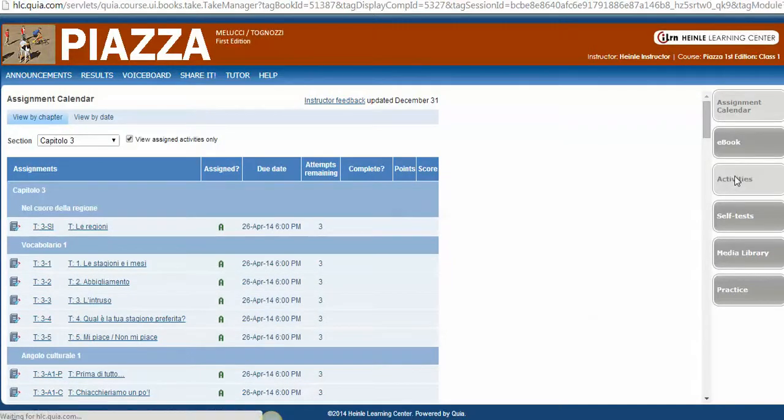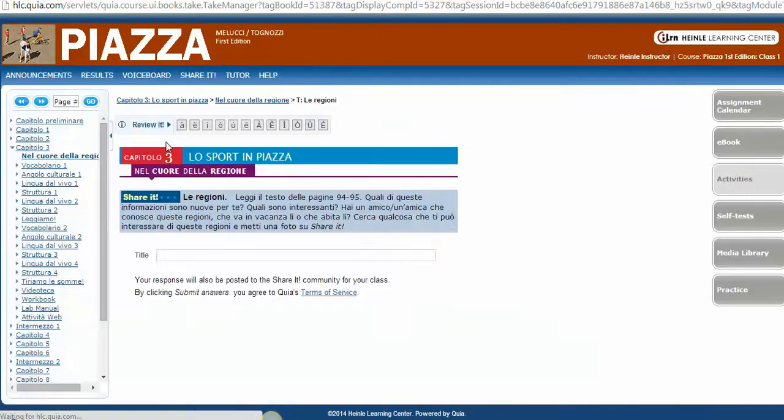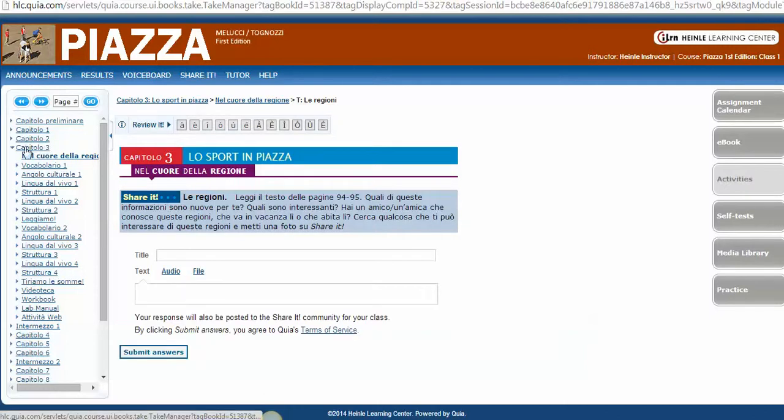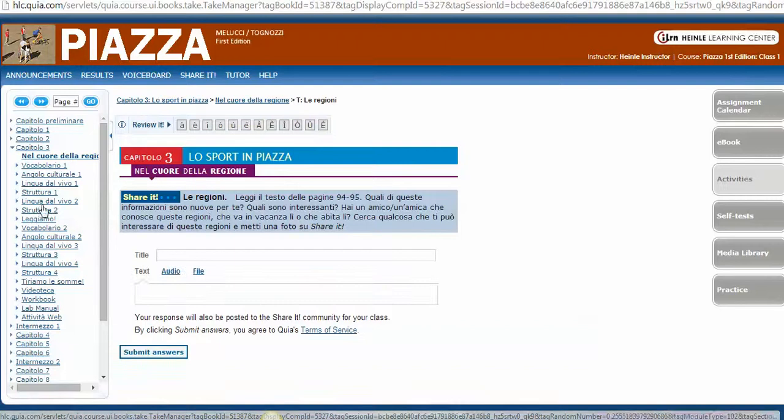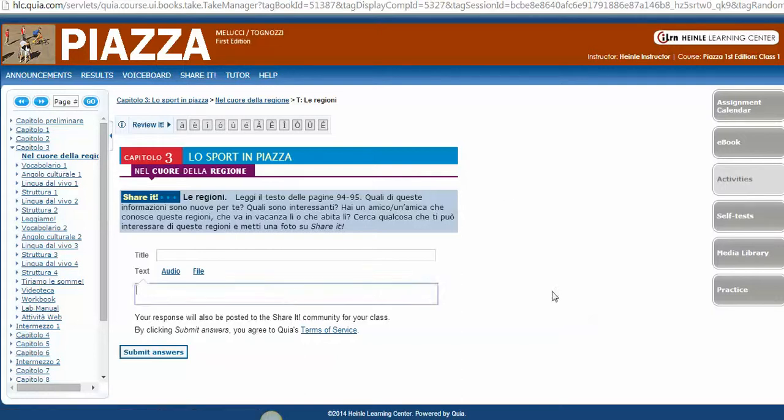If you want to get to all the activities, you can come here. And you can click here on this arrow. If it's down, it's expanded. If it's pointed to the right, it needs to be expanded, and you can get to all the activities. Note that there are a lot of activities here, but not all of these activities are going to show in your assignment calendar because not all of them will be assigned. But if you want to get to them, this is where you'll go, and you can click here and do this.